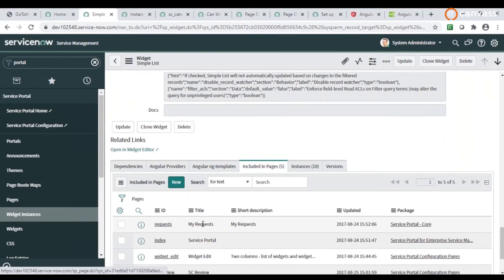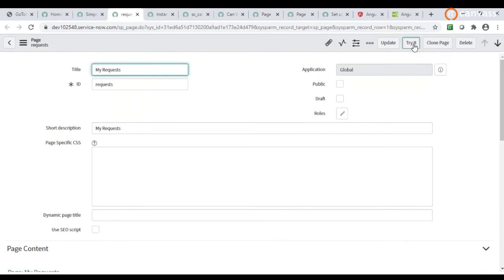Let's suppose in which page it is used. Okay, my request in request page.